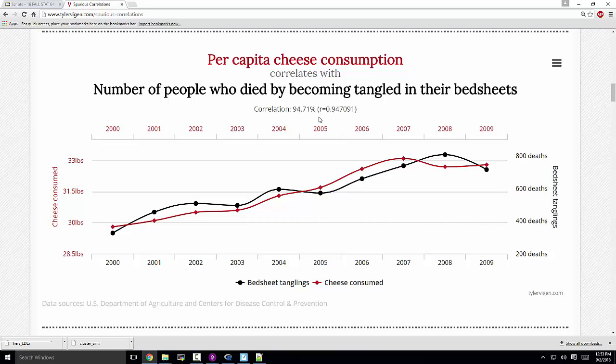We're just asking how much cheese did we eat and how many people died by this particular cause. So these are all correlations only, associations only. And in particular, we have no business saying the more cheese you eat, the more deaths from bed sheets you could expect.